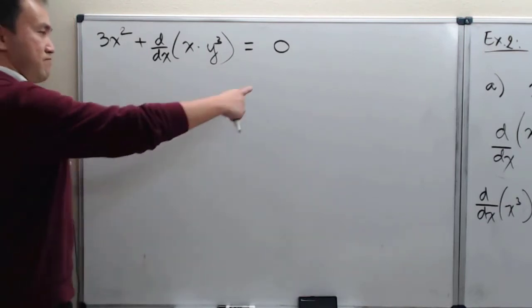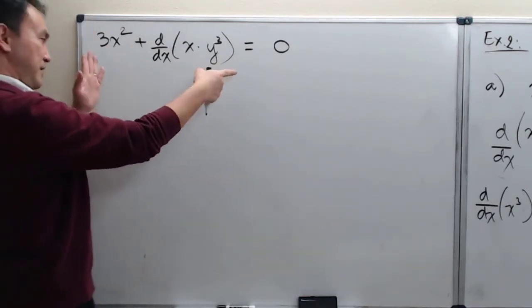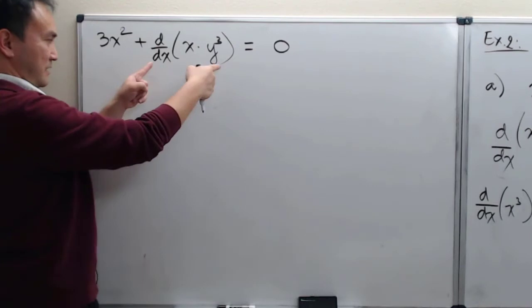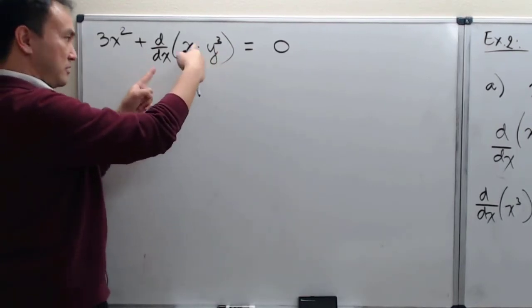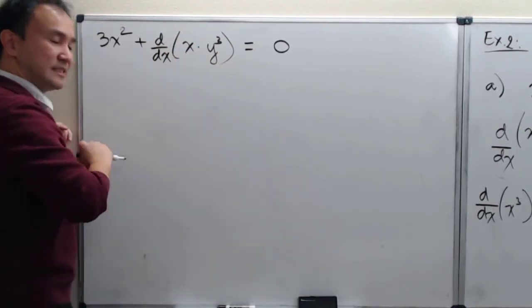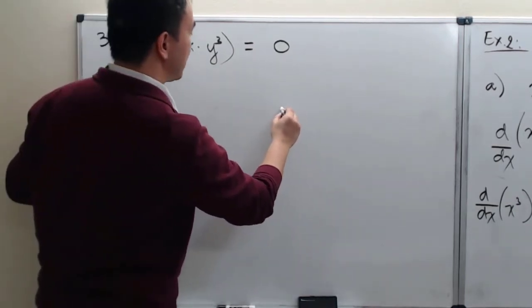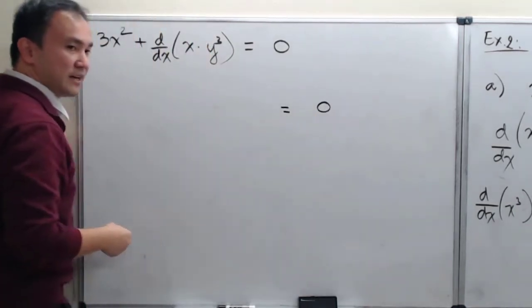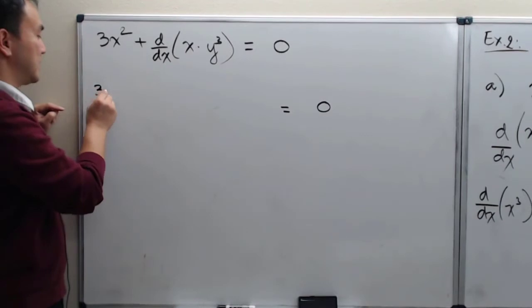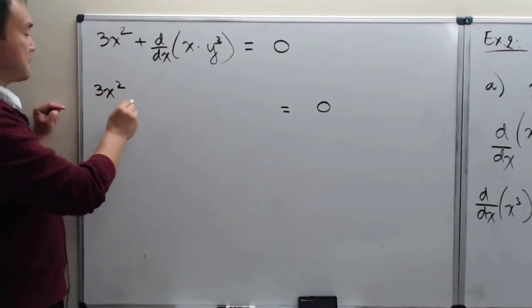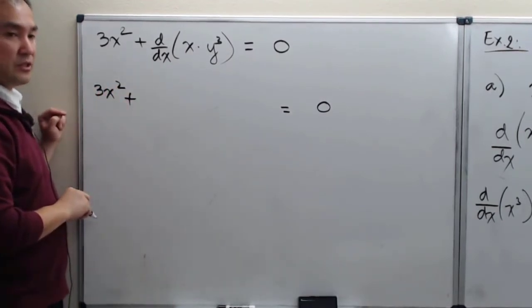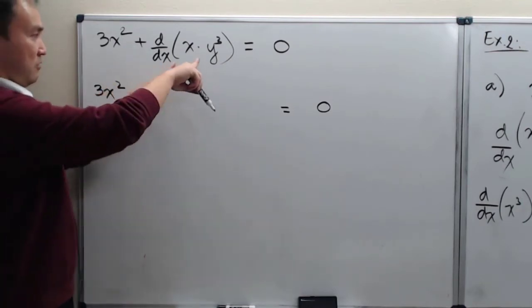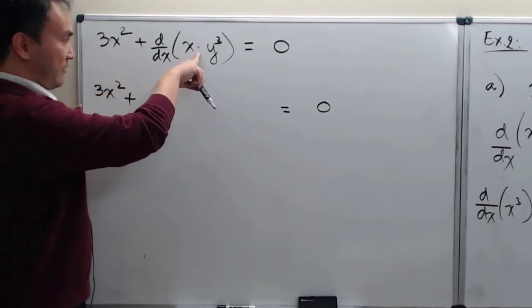All right, so the right hand side is done. The left hand side, the first term is done. Now we're going to keep tearing down how to find the derivative of this. So now I'm going to rewrite my equation, equals 0 on the right hand side. The left hand side, the first term is done, 3x squared, plus, just as the sum rule indicated. But now I mentioned the product rule. We have a product here.